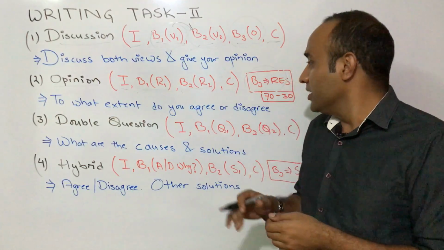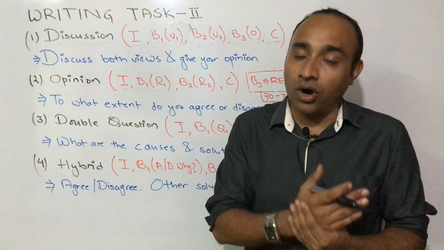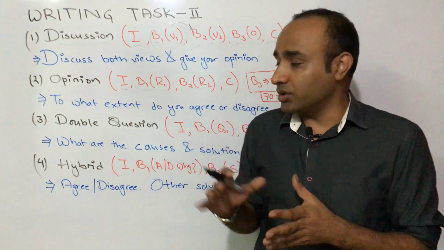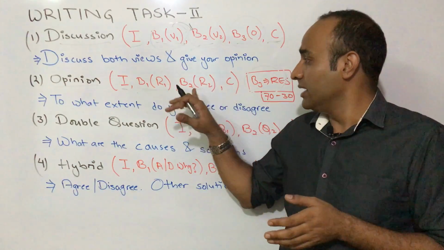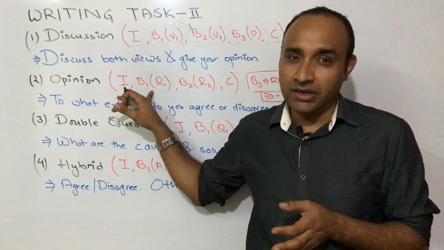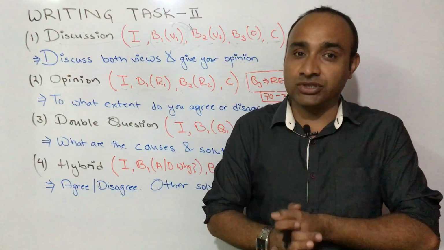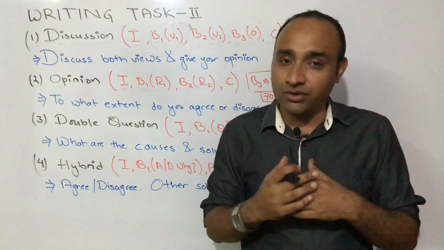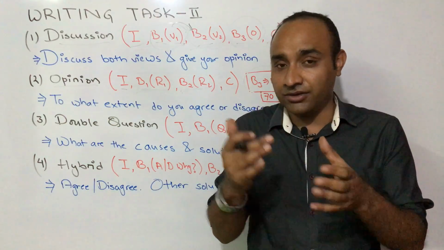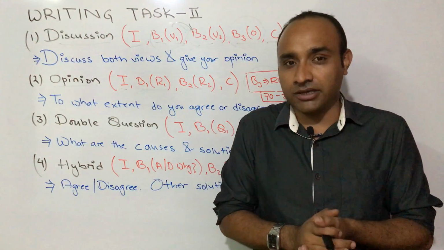But remember, you need words like even though, although, in spite of, so that you still tell the reader that this is not your main idea, these are your main idea. So remember, you must make sure the reader understands where you stand. So if he keeps getting confused about where you stand on the topic, then you will definitely not get good marks.